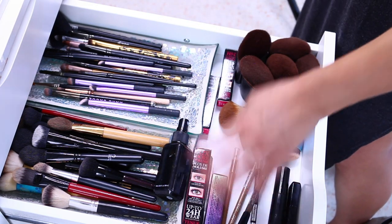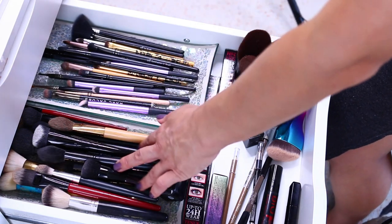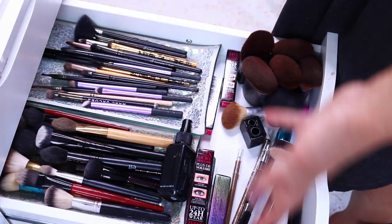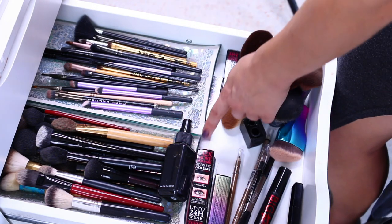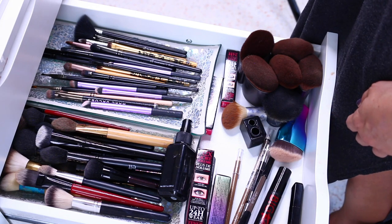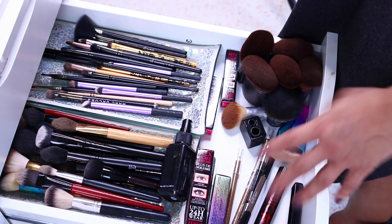So I think here I'm fine. I decluttered a lot of the brushes already, so here I'm also fine — nothing else to let go. This is amazing. I'm just showing you how it's stored. The only concern is that I have three backups of the same mascara, but I might gift one or two if the opportunity presents itself. I just got them all in a really good deal, so that's fine.